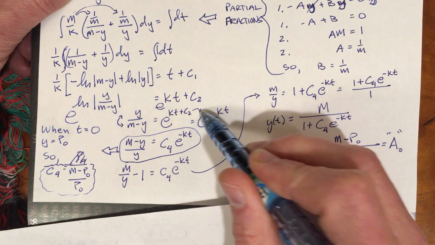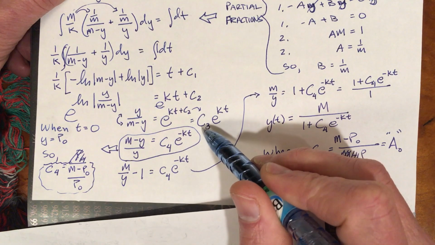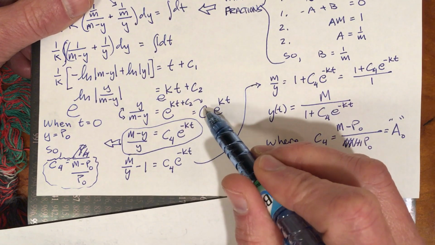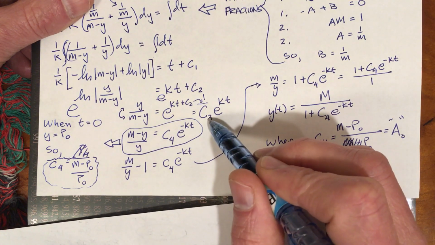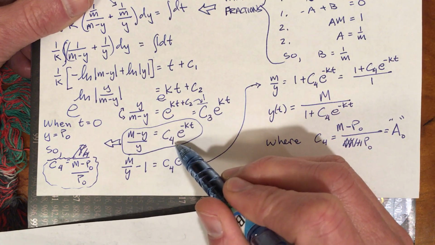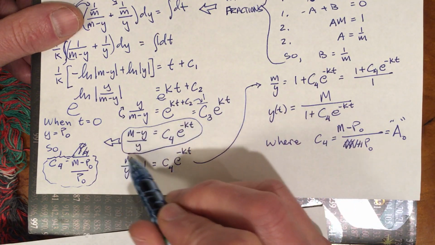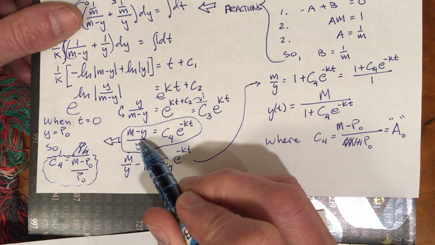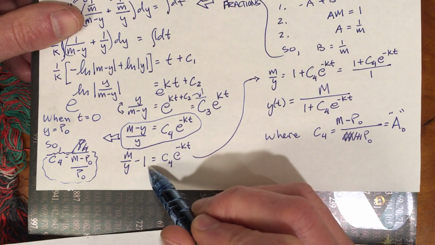So this c2 becomes just another multiplier. I'm keeping track of it just for your sake, but no one really ever does. And then when it's inverted and it's 1 over c to the third constant, it just becomes my fourth constant, all right? Well, if you look at this now, this is where I am. I can divide the y into each of these. That becomes a negative 1. There it is, m over y and negative 1.